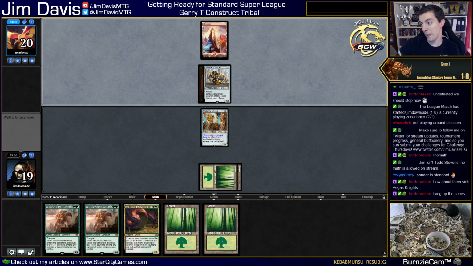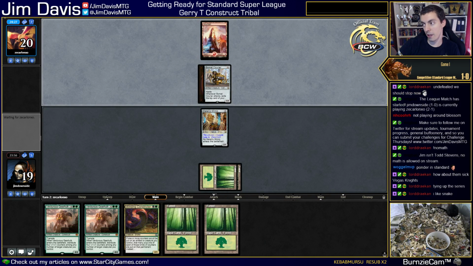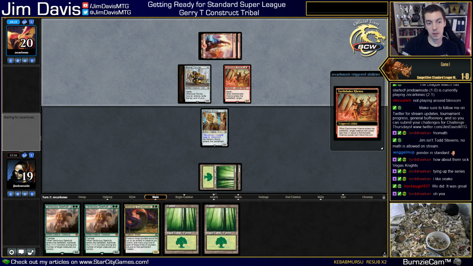Las Vegas Golden Knights. How about the Capitals wrecking the Tampa Bay Lightning? Just wrecking them.